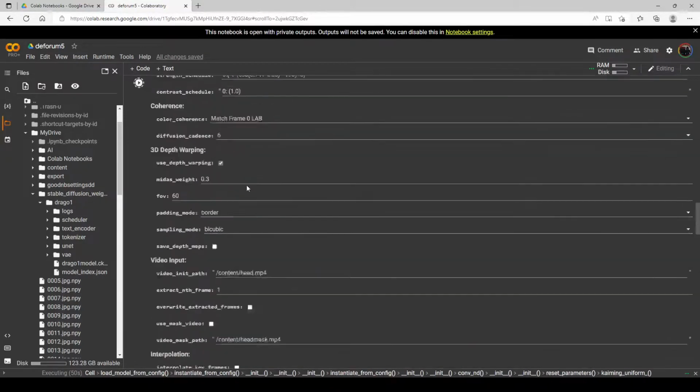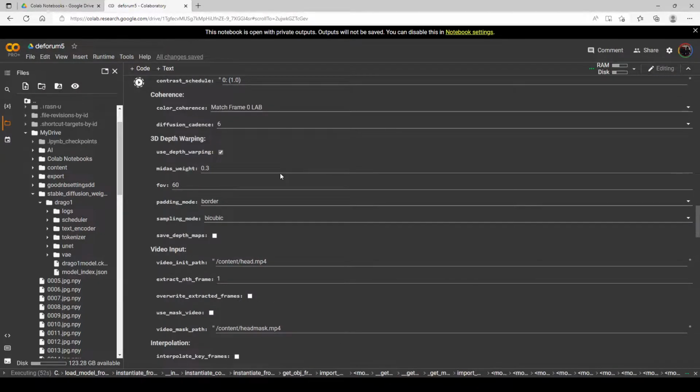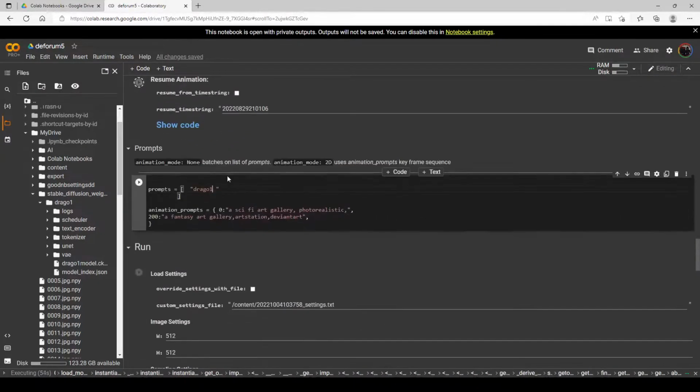This is what I entered for the instance prompt, this word right here, Drago1. What this will do is directly access the model that I have trained, the images that I've trained there and everything. And I named it this so that we could also still use the word dragon. So Drago1 is a very specific keyword. This will strictly access basically the new things.